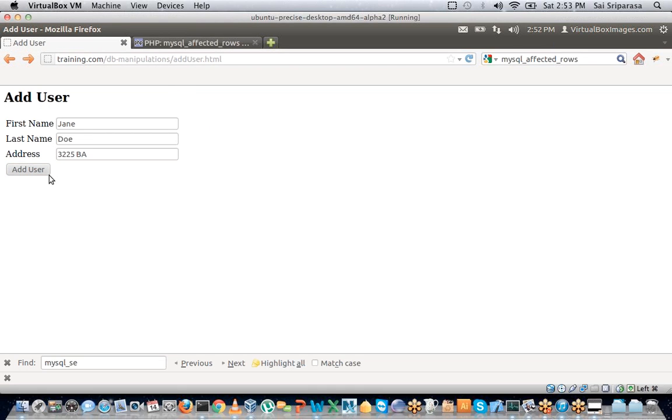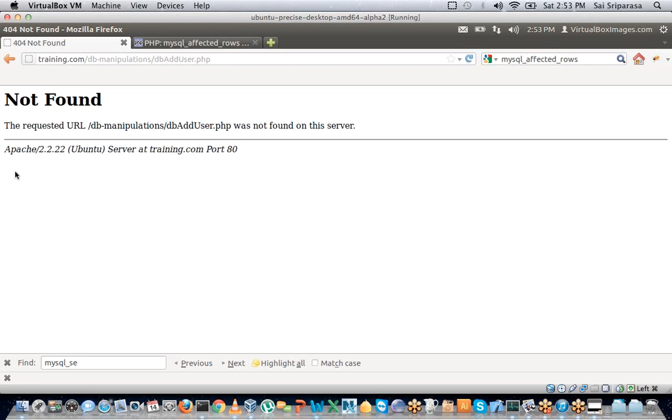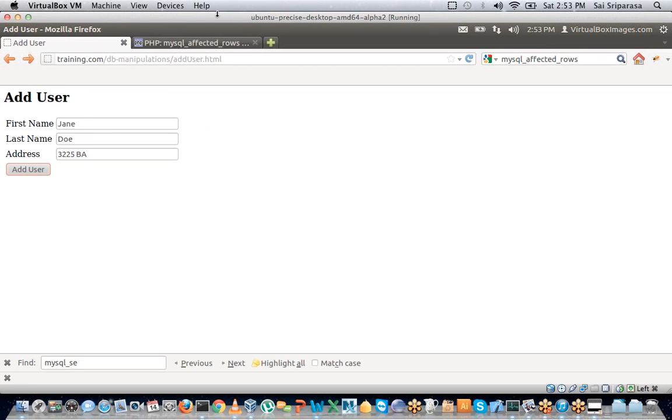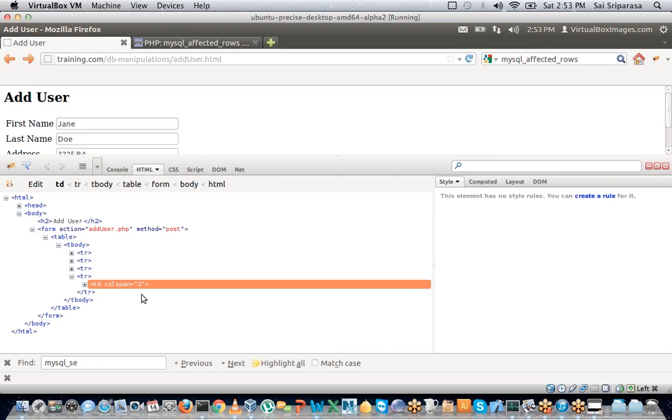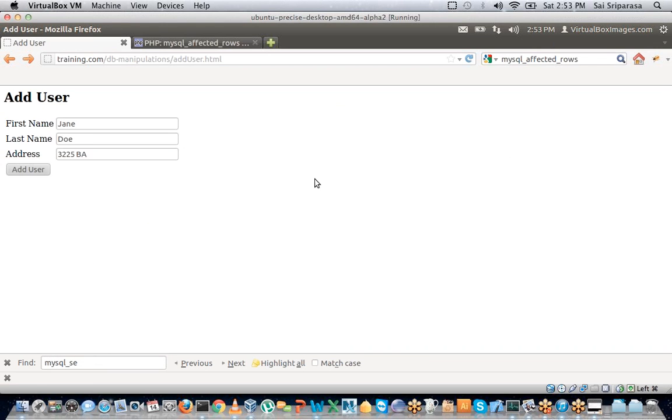let's actually go back. Okay, and since we are actually going back, the browser persists those values. So that's why they are pre-filled. Then we'll say add user. Oh, you know what? The browser actually persists the whole DOM, so we'll have to refresh it. Okay, so we have refreshed it now, and just to verify that the form has changed. Okay, it says add user.php.